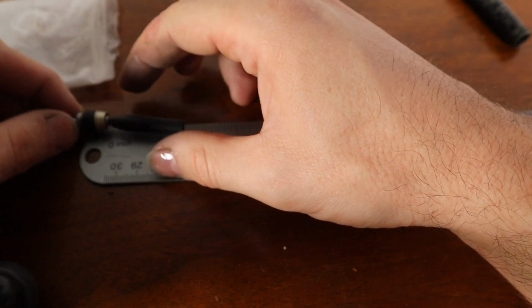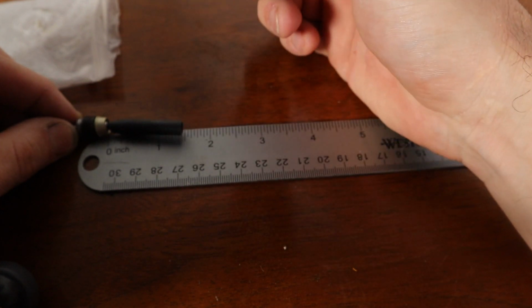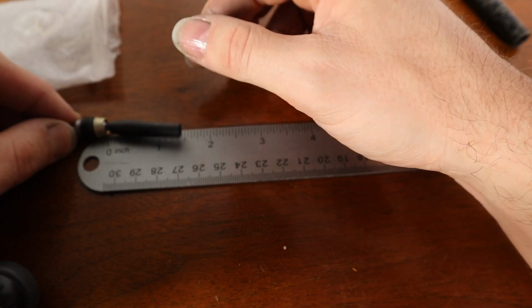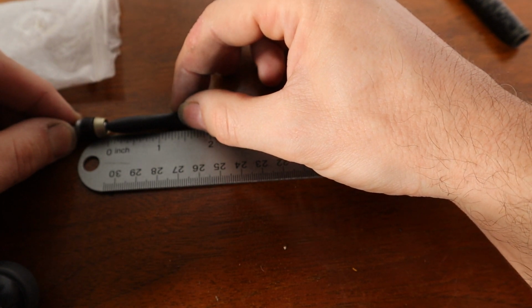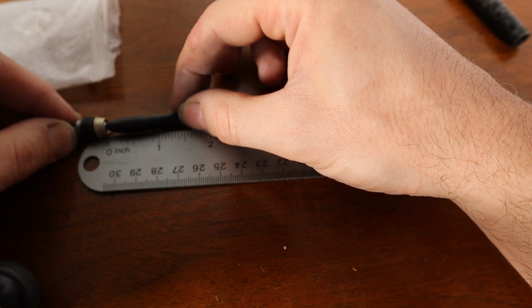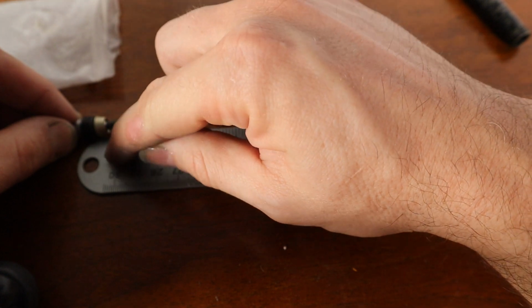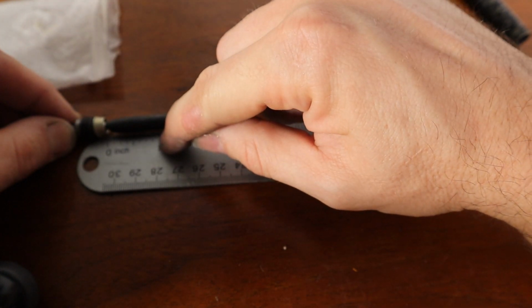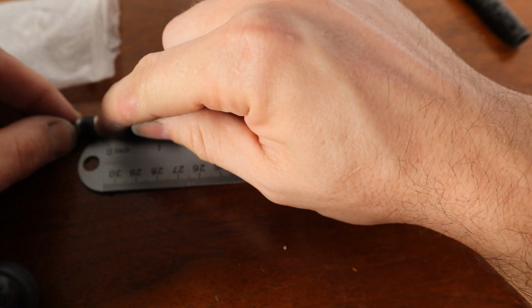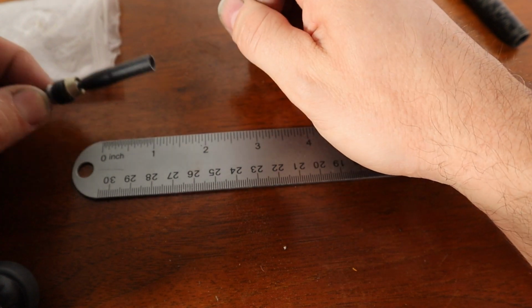So my start measure is going to be at the edge of that cup, from where I start to see the sack and onward. And this is where it gets a little, I think it's just a nuance thing. Some people will say the length is 1 1/16 of an inch. That 1/16 is roughly where that ball is. So I use my beginning point and just go to the 1 inch mark, and that's my cut. I just don't even worry about what's in the cup, the pellet part of it.